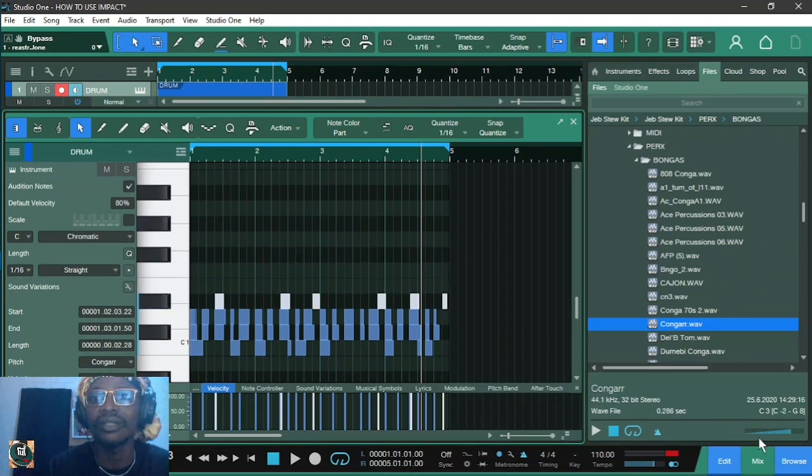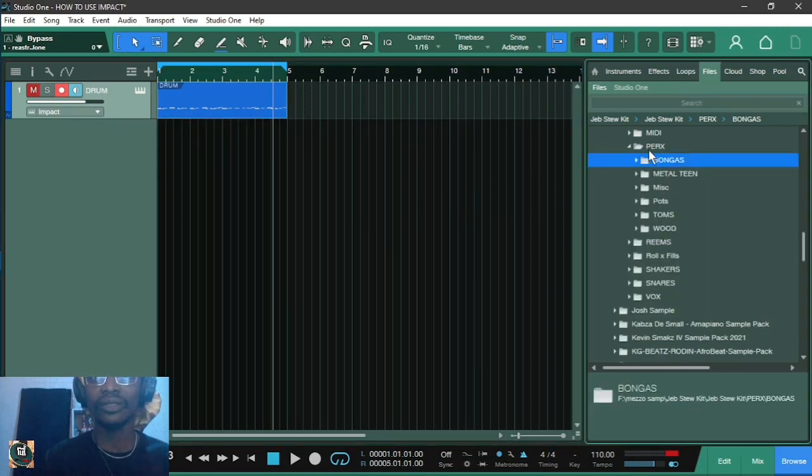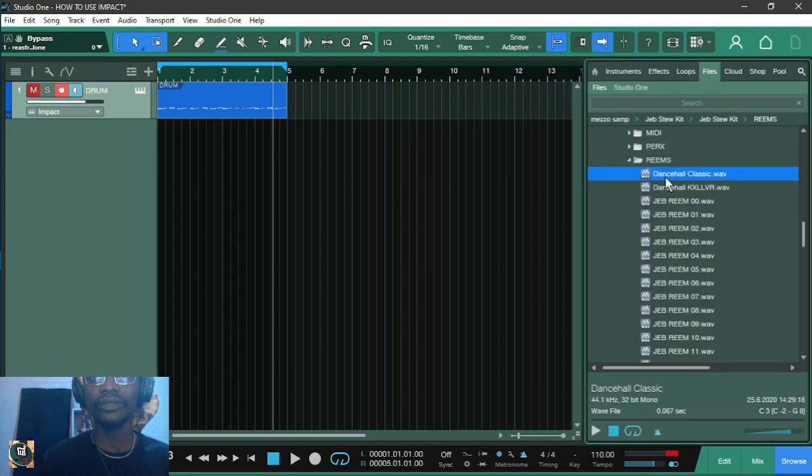And the next thing to do is the other option. What the other option for me is, is drag and drop. That has been my best option in Studio One. I just drag and drop. It might be really stressful for you now, but for me, I'm already used to the drag and drop, and it's always the fastest way for me to make my beats. So the first thing I'm going to do is my rim shot.